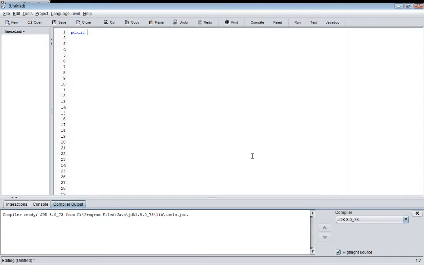We start with the public scope and the class keyword. The class keyword tells the compiler that this is a class and we are creating the circle class. So we'll name it appropriately, so as we refer to it, we'll always know what it is. And I'm always going to do my end brace just so I don't forget it. This is just a habit I do. You don't necessarily have to do that. It's just that I want to make sure I don't forget the end brace. I'll put in some comments as I work so you can follow along.